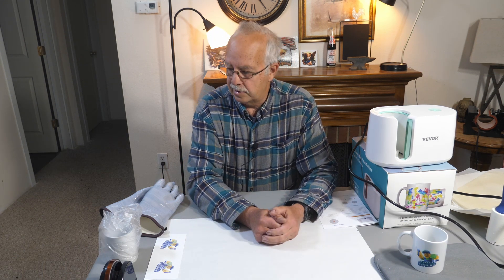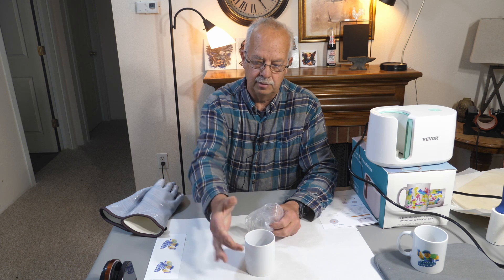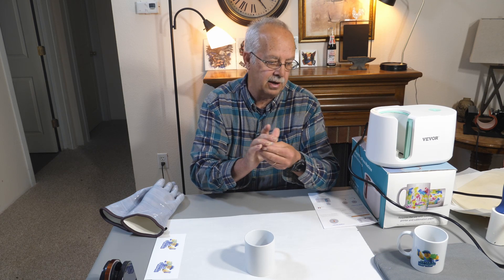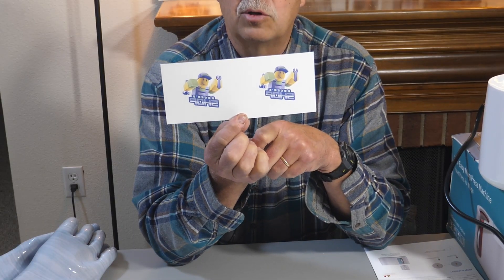So what are you going to need? Obviously you're going to need a mug that's coated for sublimation — I've got one right here. This is already pre-coated, so try not to handle the coating with your fingers because you could put oil or a little bit of dirt on there and it may spoil your graphic. You will need a graphic printed. On an 11 ounce mug, eight-and-a-half-inch wide paper is perfect to go all the way around it — just space your graphics accordingly. Here I have two of the same picture and they are mirrored. This is sublimation ink on sublimation paper — you can't use regular inkjet ink. It has to be sublimation ink made for this.